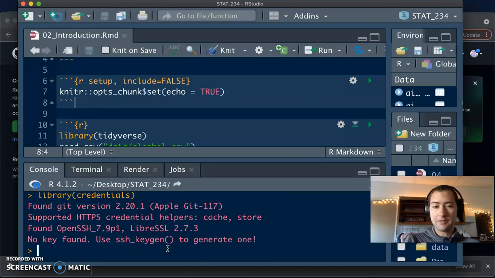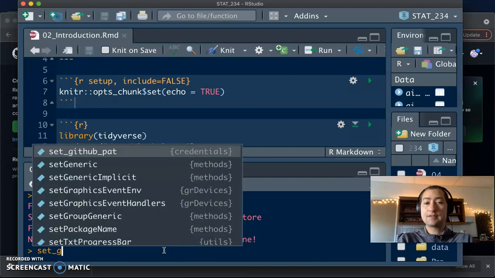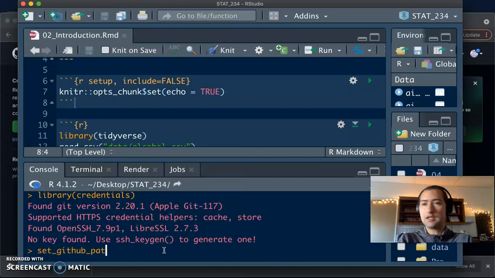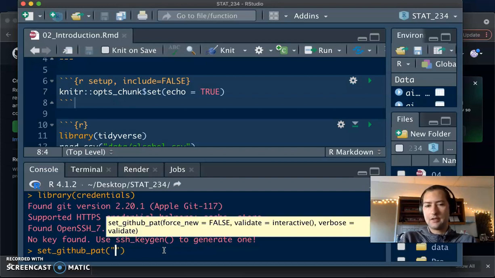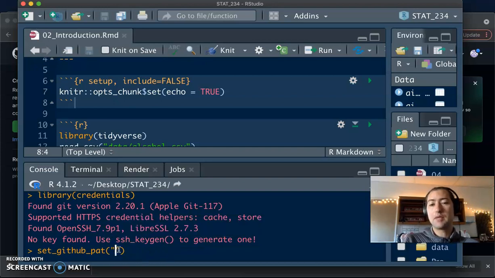Load it with library, and the function that we're going to use in credentials is set_github_pat, and in quotes you'll paste in the personal access token that you just copied.